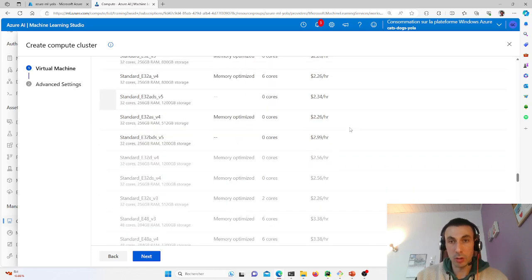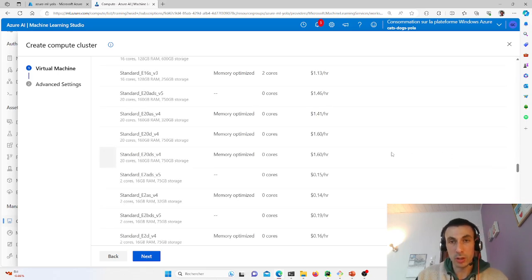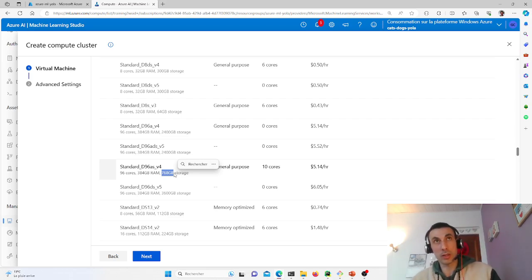with more or less expensive prices. Typically, you can choose machines that cost very little, with very few CPUs, very little RAM, and very few hard disks. On the other hand, you can choose machines that are a little more expensive, but which have certain special features. We can take machines that have, for example, 96 cores, 384 gigabytes of RAM, and 768 gigabytes of storage. And what's really nice is that if you need more CPUs, or if you need to do a lot of disk reading, you can choose machines that are fast at reading. And if you need a lot of storage, you can choose machines with really big hard disks.